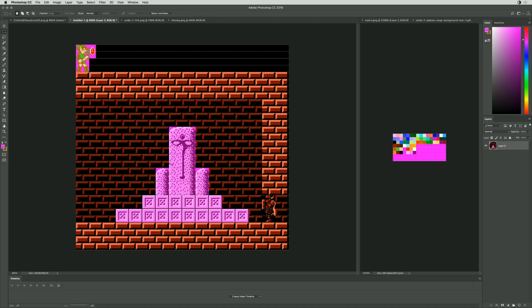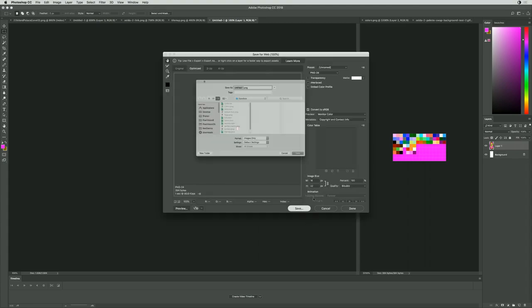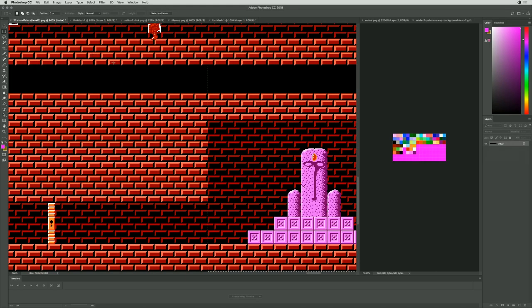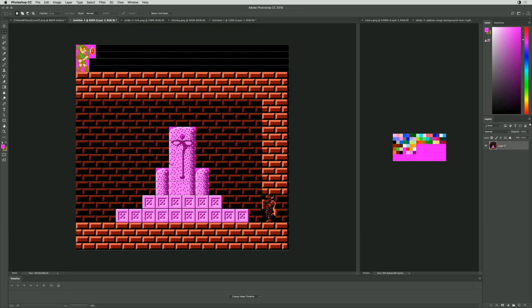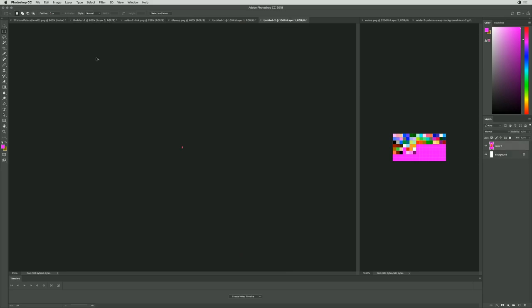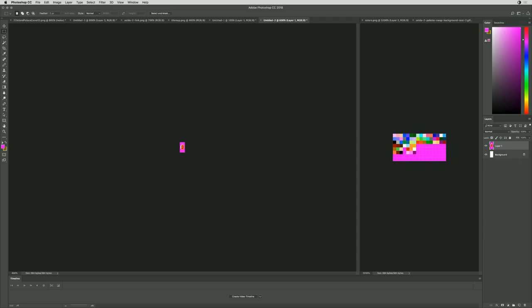What we're going to do is copy Link's sprite, create a new file, then save this out. And inside of our project folder, we're going to create a new folder, and we're going to call this Sprite Builder, and hit Create. And we're going to call this Link. And then we're going to do the same thing, but for this. Let's open this up, create our file, save it. Did that copy everything over? Oh, yeah, good. I just couldn't see it. Save it. And we're going to call this gem and save it.